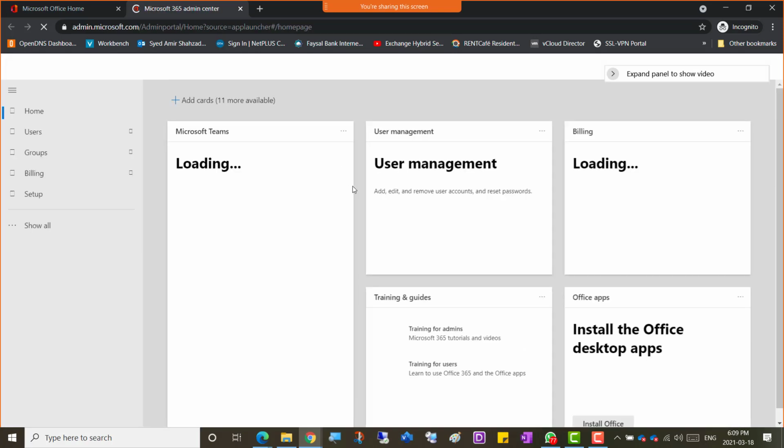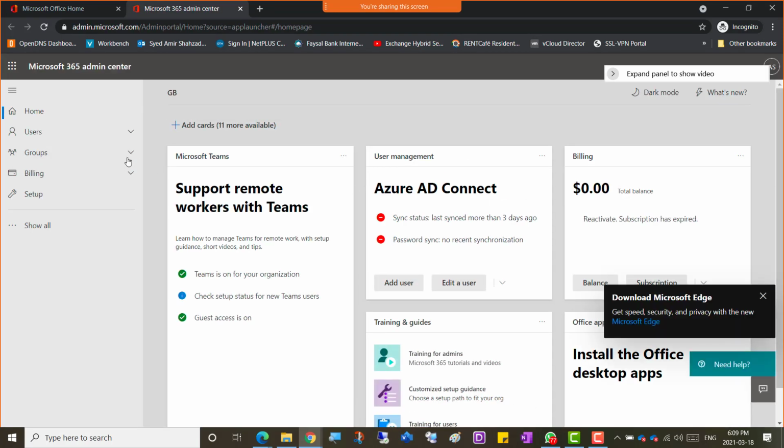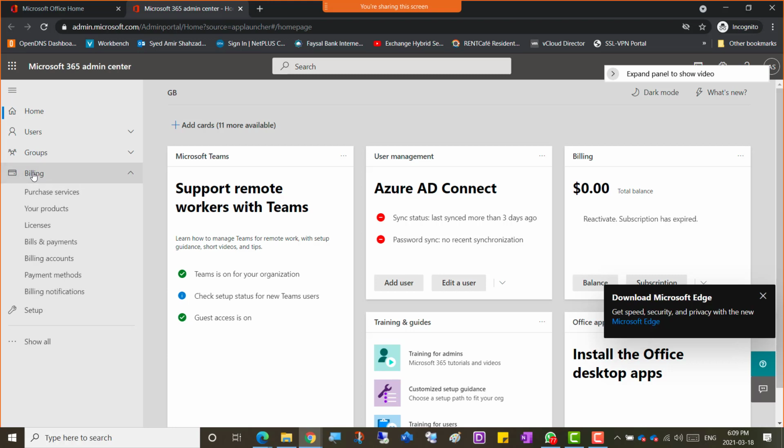Inside the admin, guys, we need to also check if our free subscription has ended. I'm in the admin center here, and in the admin center you see home, users, groups, billing, setup.